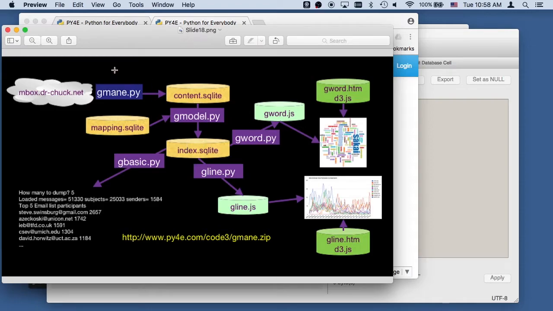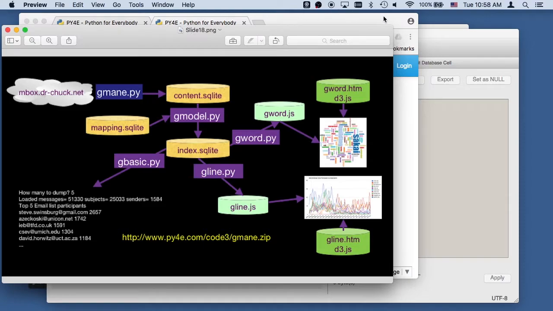This could take you several days to finish. The first step will take a few minutes to run, and the last will take just seconds. This is a multi-step process because if you were running something for 2 days to produce a visualization and it blew up 3/4 of the way through, it would do you no good. That's why we break this into simple parts. But right now we're just going to focus on this part right here, the mail bit, and retrieve the mail, and then we'll have another video to talk about the rest of this stuff.